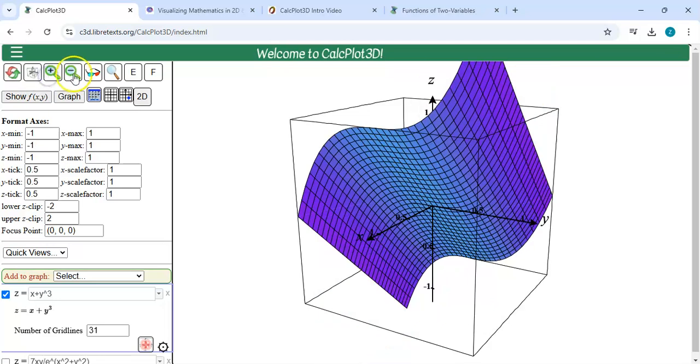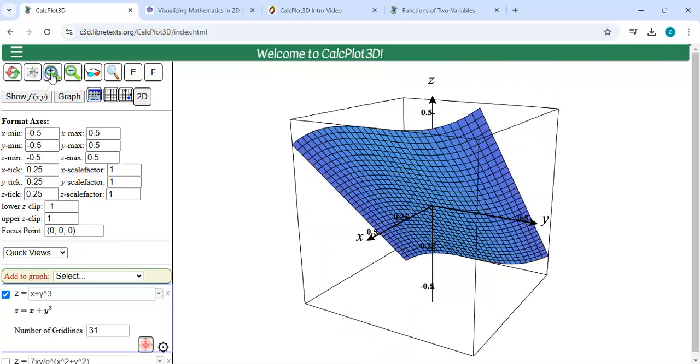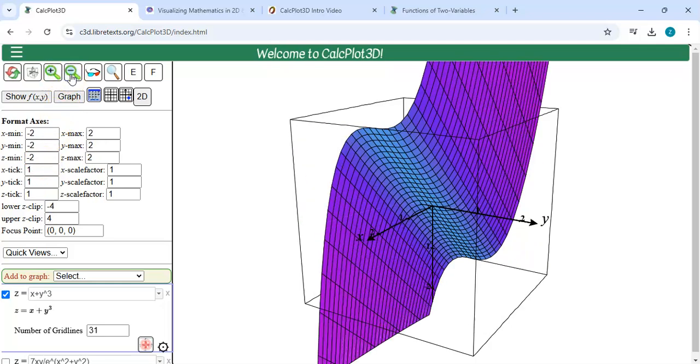Notice that when I clicked in and out, you were seeing how these all changed. They're just literally being cut in half every time, or here multiplying by 2 when I zoom back out. So one thing we could do is, our z grows a lot faster than the other ones. So let's go -5 to 5, -5 to 5, and since I get up to cubed, 5 cubed is 125, let's go to -150 to 150, and let's just see what happens. So I'm going to click enter here.